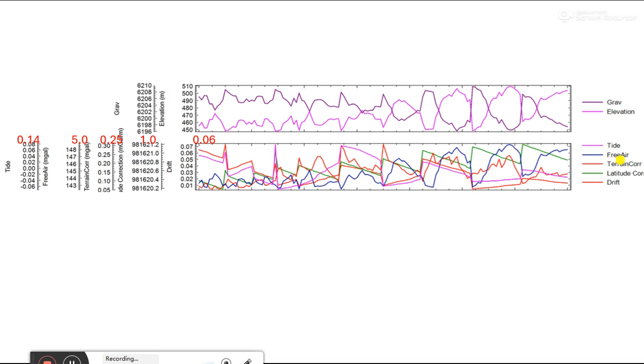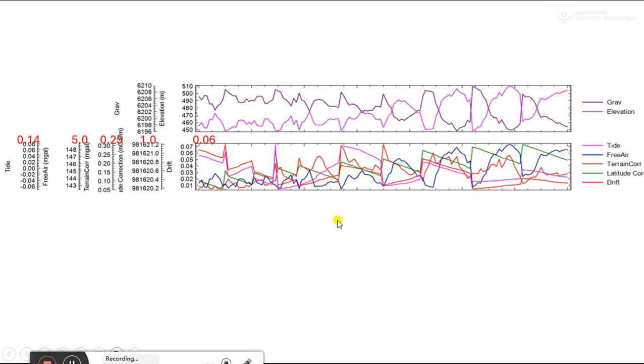I mean, I know that this plot here is very overwhelming, but I put everything in here. So you've got your tide, your drift, and your latitude corrections. That's this pink, green, and orange. These are these straight lines on this plot, because I think it's mainly because these are divided up by day. This is all the survey data in one line. And then you go on to the terrain correction, which unfortunately is a very similar orange, but this is a lot more detailed orange curve. And then we've got the free air correction, which is in dark blue here. And so, yeah, those corrections are done.